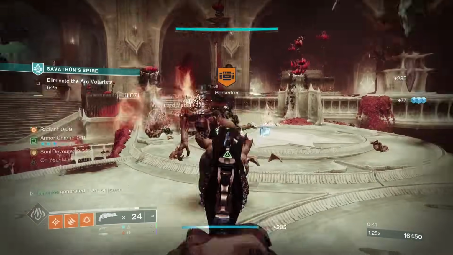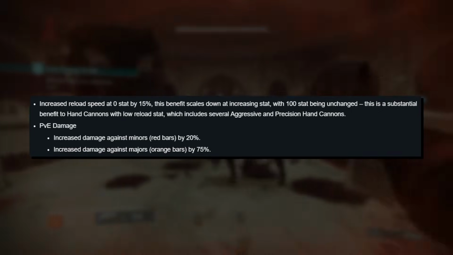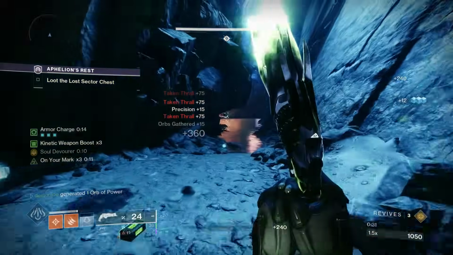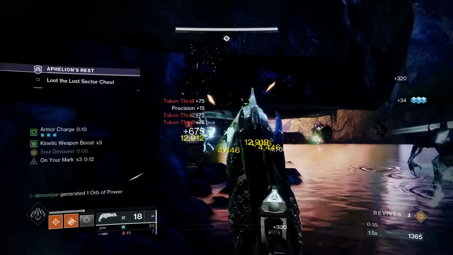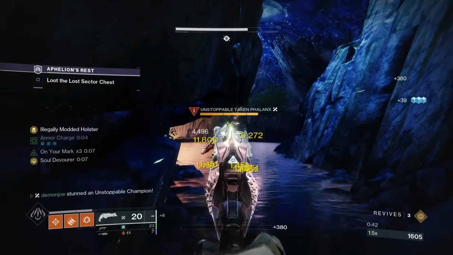Starting back in Season of the Witch, we saw a pretty massive hand cannon buff across the board, increasing their reload speeds and even their damage by 20% against red bars, and a whopping 75% against orange bars. Taken into consideration that Thorn is an exotic and intrinsically already does 40% extra to red bar enemies, this was a pretty big step in the right direction for the gun overall. But there's always been one major issue.